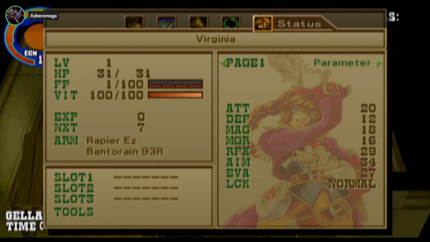And as you can see, we have most of the same stats: ATT, Defense, Mag, MGR, RFX, AIM, and EVA. RFX is basically Pry. Also, as you can see, instead of weapons, everybody is immediately equipped with an arm.